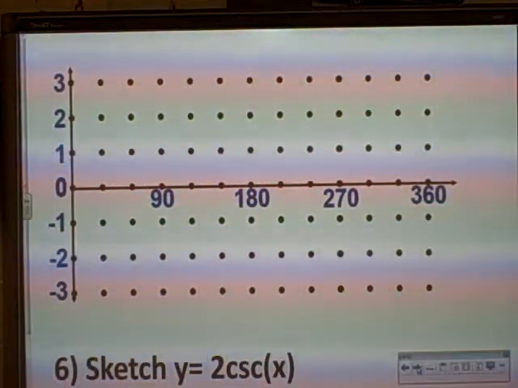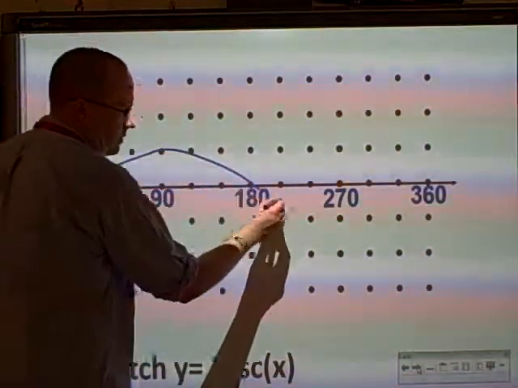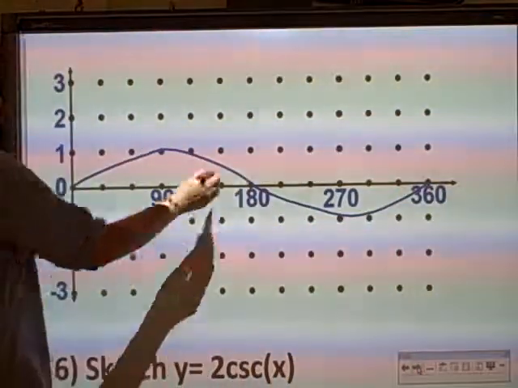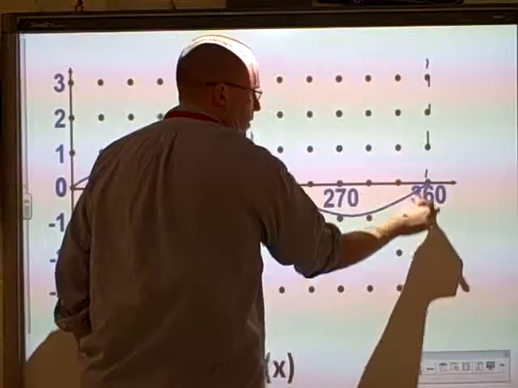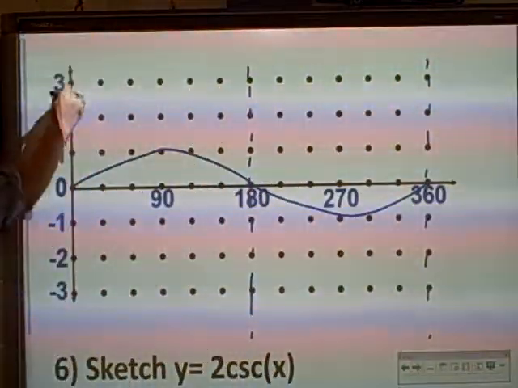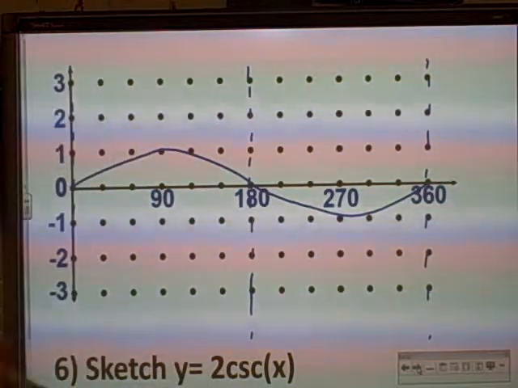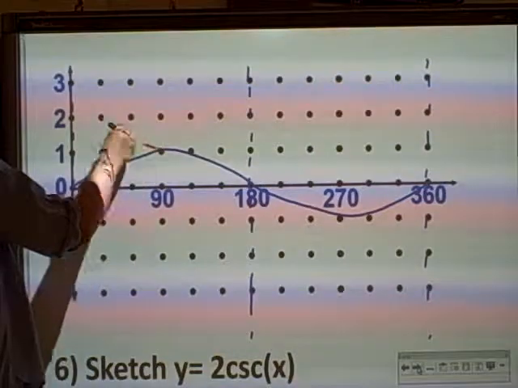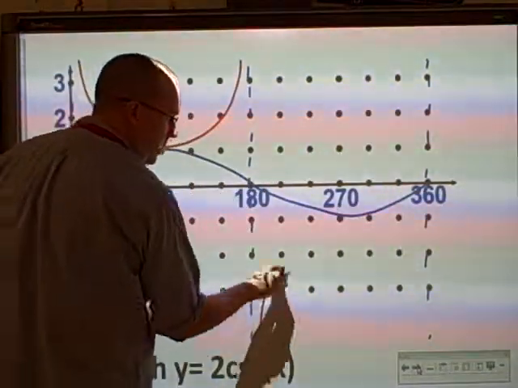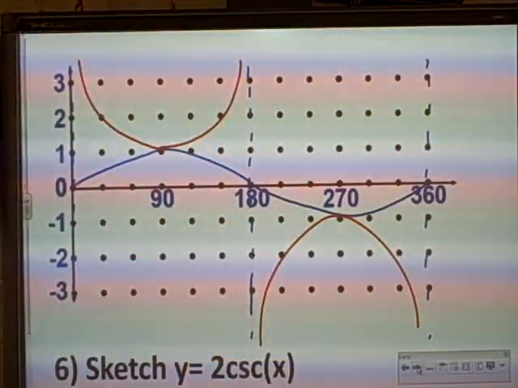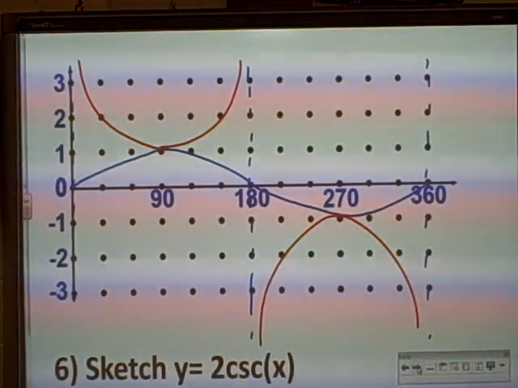2 cosecant x. So this is the reciprocal of the sine graph. So I'm going to quickly draw in my sine graph. Wherever it's 0, we know there's going to be an asymptote, because 1 divided by 0 is undefined. And actually also on the axis as well. And this one's actually slightly easier to draw. So we're just going to take this and flip it upside down. So it becomes a nice U, and the U, I'm going to flip that upside down, so it becomes like an N shape.